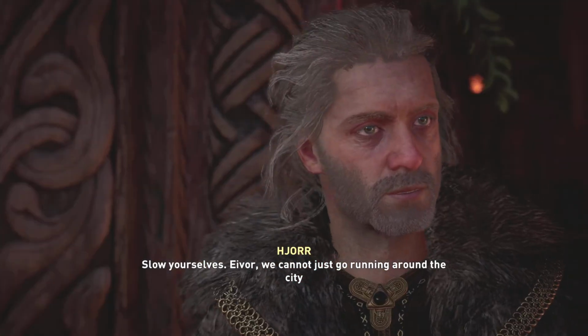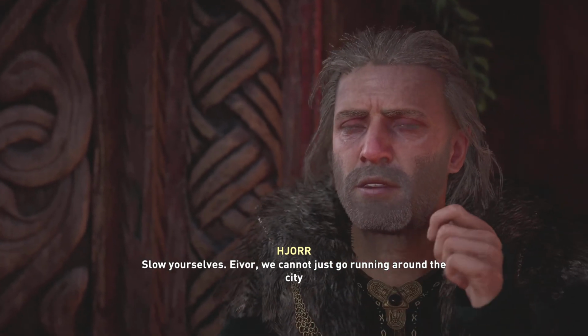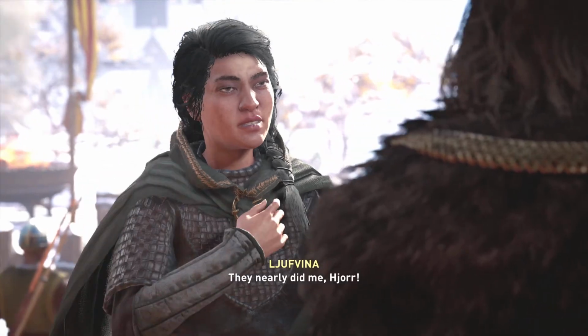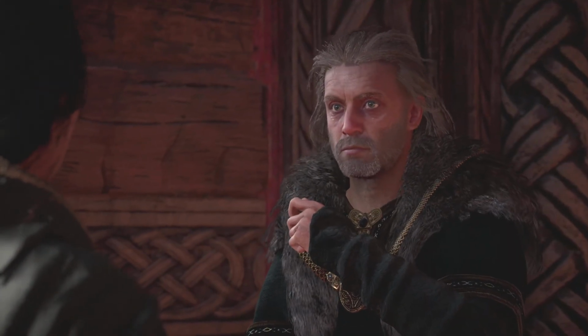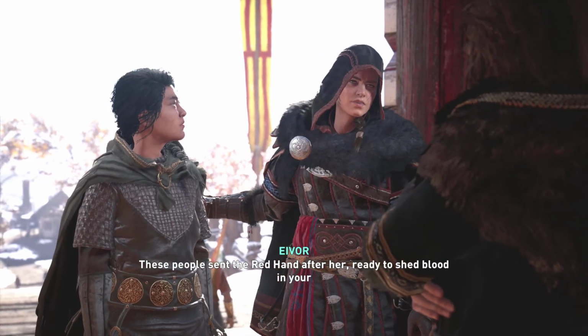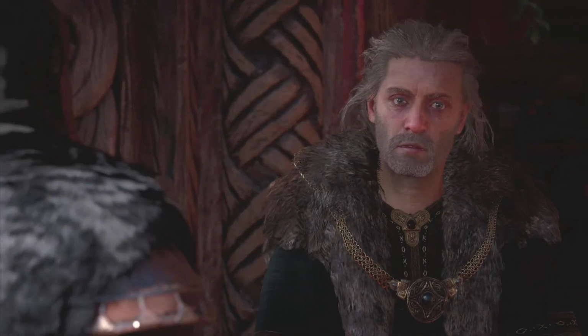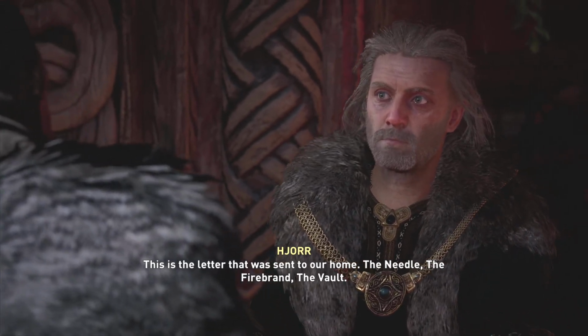Slow yourselves. Eivor, we cannot just go running around the city, poking and prodding and killing at will. They nearly did me, Yor. What? These people send the Red Hand after her, ready to shed blood in your streets to keep themselves a secret. But they failed. This is the letter that was sent to our home.